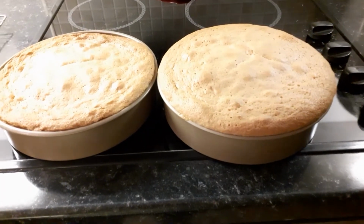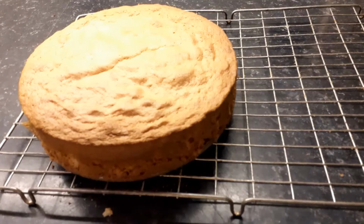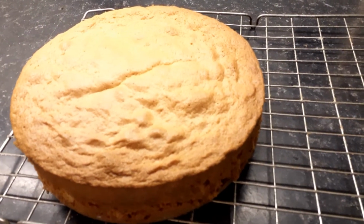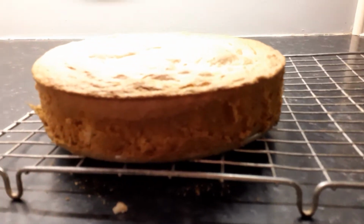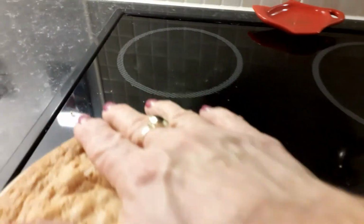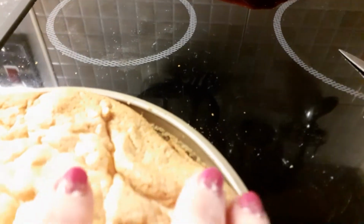So that's the 2 sponges already cooked, and it took exactly 30 minutes. So to take them out of the tin, you can do 2 things. You can go round the side nice and gently with a knife just to ease it off. But this one I've done it like that just to show you. And it's a wee bit rugged round the edges. Whereas the other one, I've gently pulled it so that it loosens. And this will come out of the tin a lot smoother.